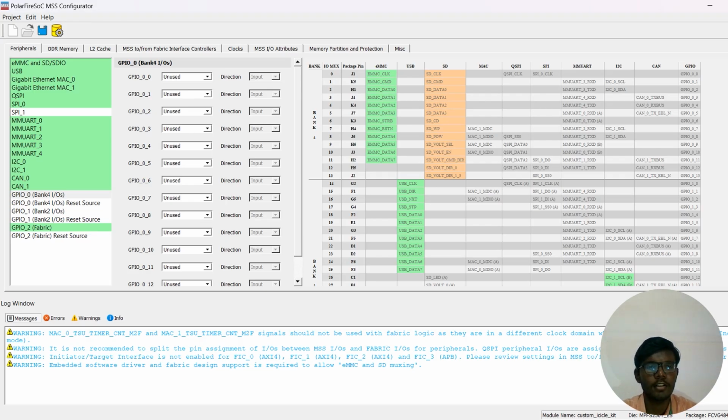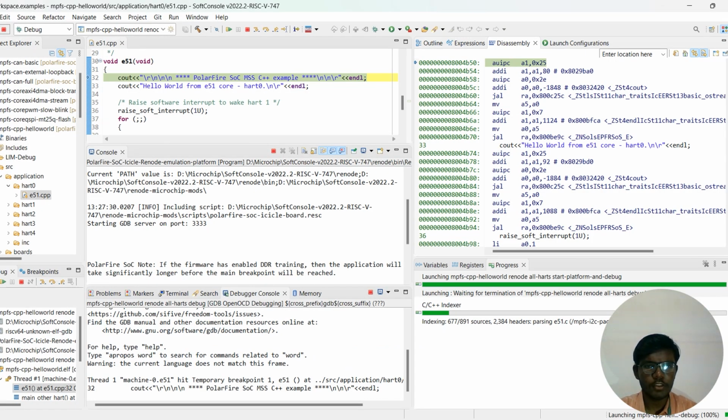And this was our MSS Configurator, which we set initially to run bare metal programming on the RISC-V CPU. This was SoftConsole, which is basically a NetBeans Eclipse IDE, where we used C++ programming to run a basic Hello World program.